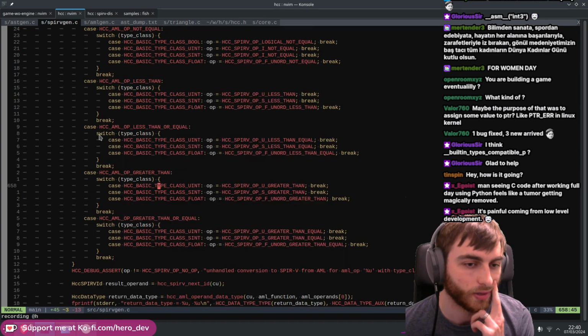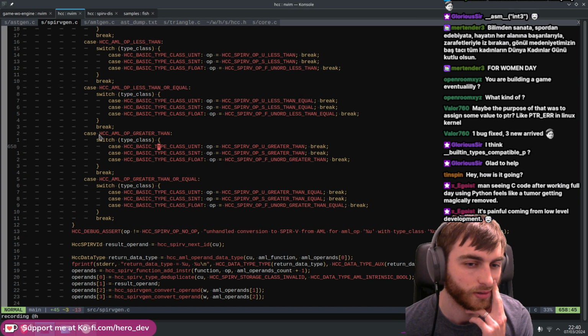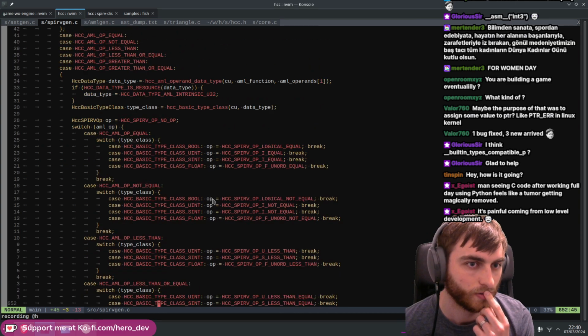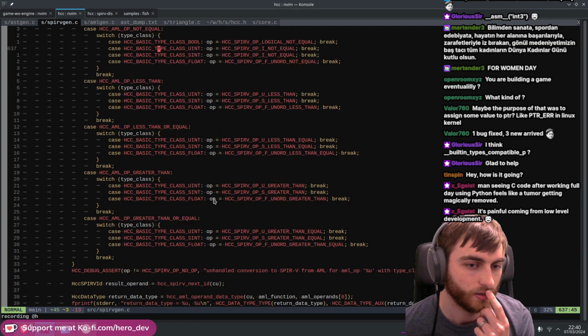Wait, it's on as the return type, Boolean times 3. Did I add support for that in the compiler? I don't think so. I didn't add support for that.